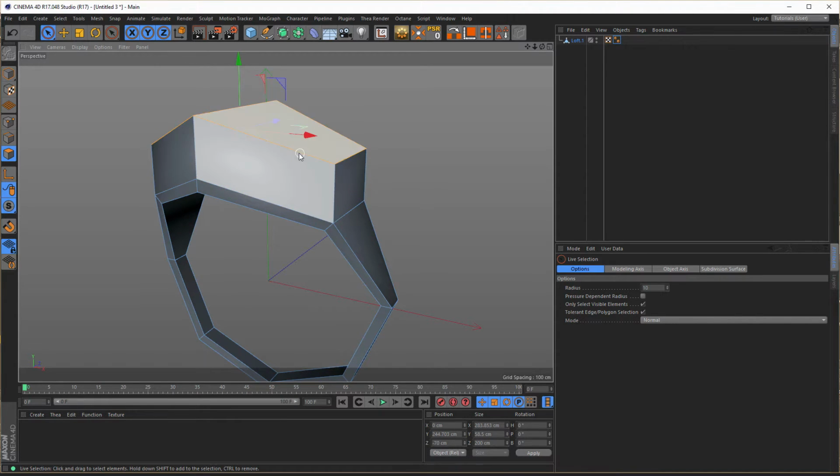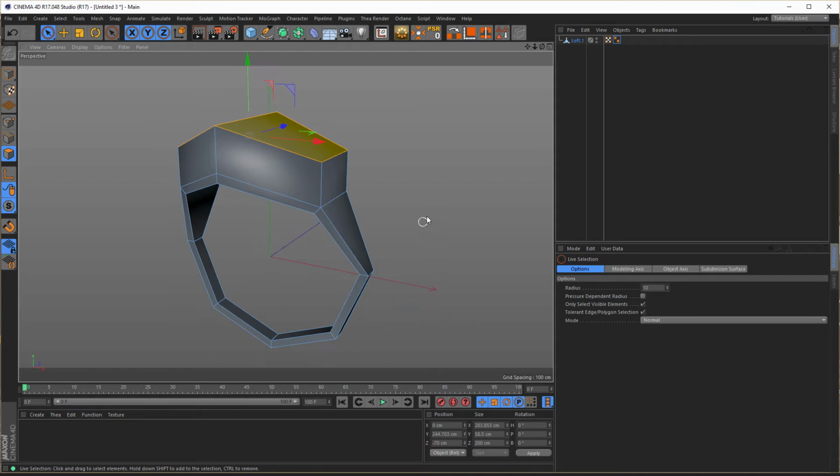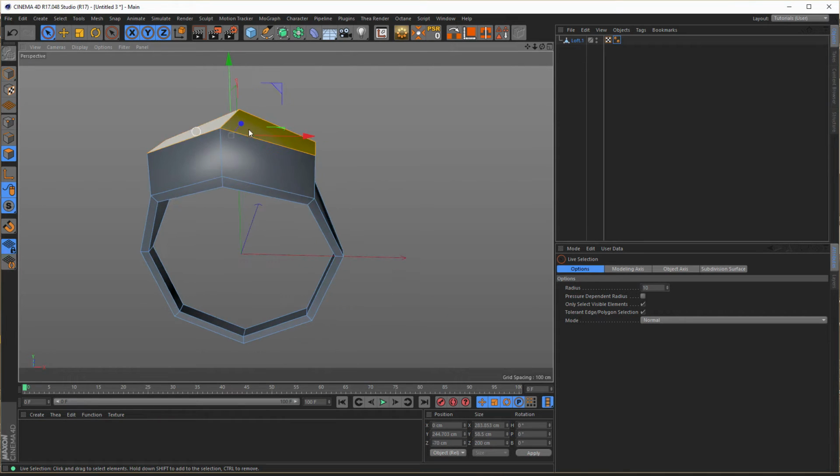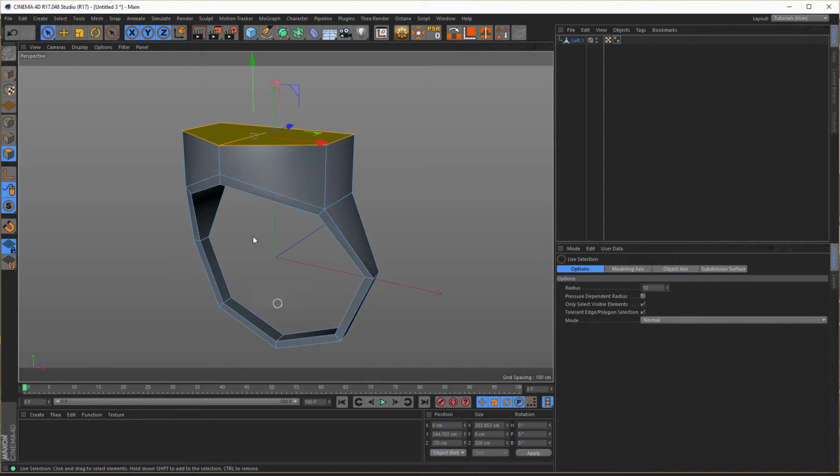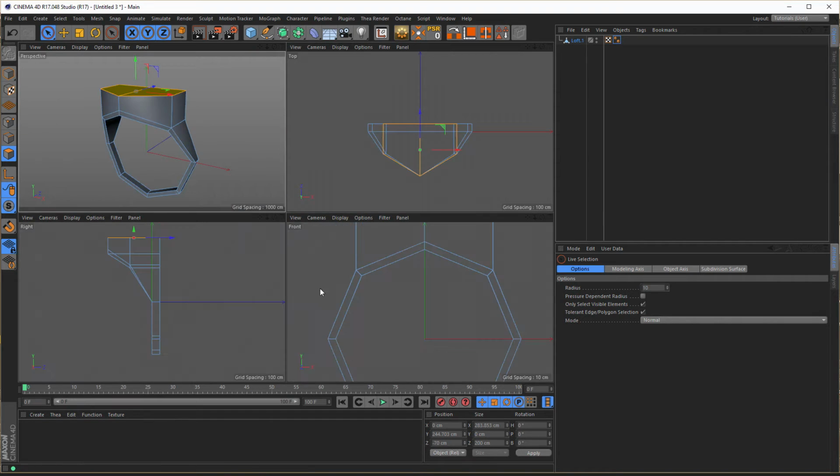Doesn't matter how far now here. And we want to have a flat surface here, so we go here in our coordinates and the size, the y size, we go to 0 and enter, and we have a nice flat surface.